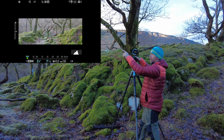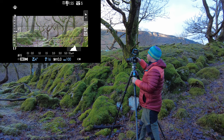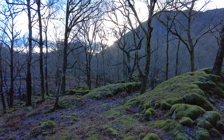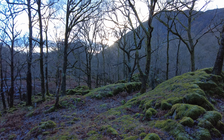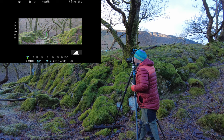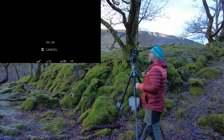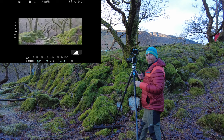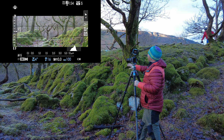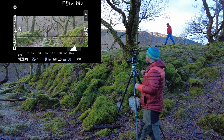So the light is just dipping behind the hills here in the background. And what I was hoping would happen is, as you can see, there's light catching on the moss on the right-hand side of the frame. I'm just waiting for that light to add that little bit more interest in there. But it's not going to last too much longer now. And if these clouds above start to catch, this should start to glow a little with any luck.